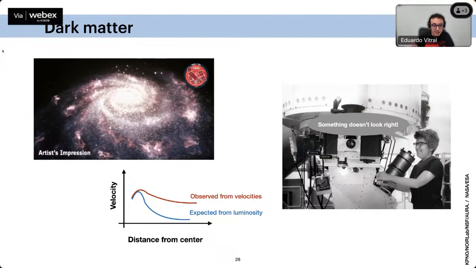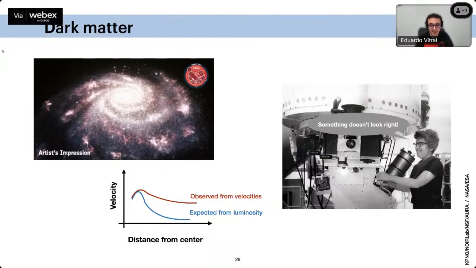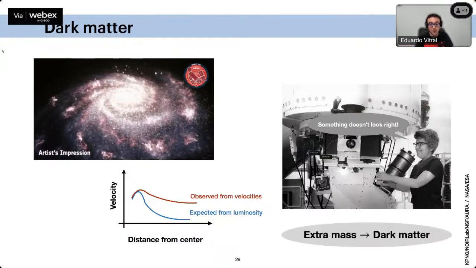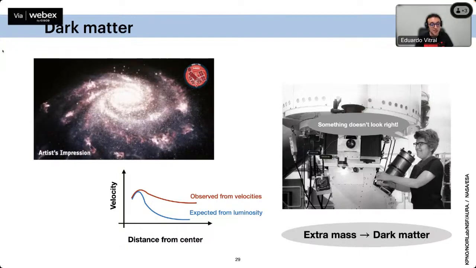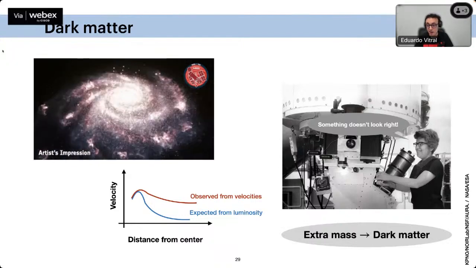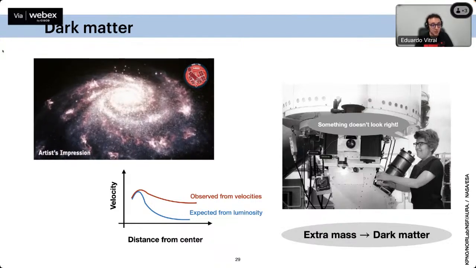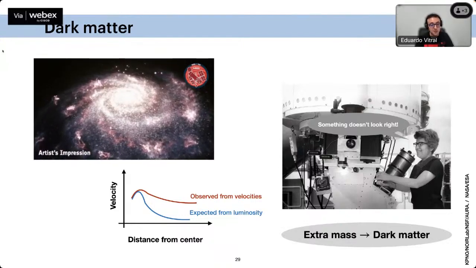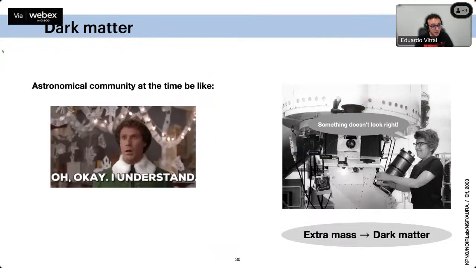They were actually flattening out, meaning that, again, there was some sort of dark mass that was composing a vast majority of the mass in this galaxy. Now, because Vera Rubin's data was much more accurate than Fritz Zwicky's, the astronomical community actually waited down and said, yep, I think that you have a point. Indeed, this seems to be some extra dark matter that we are just not seeing.